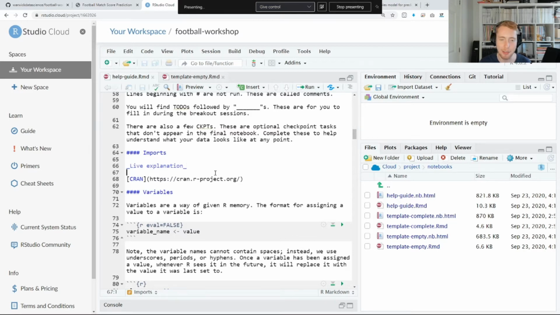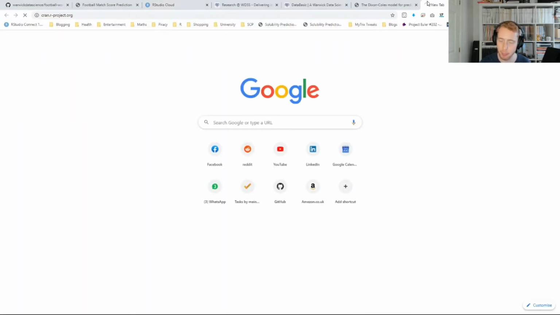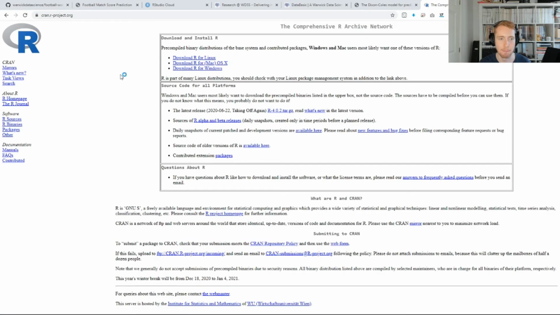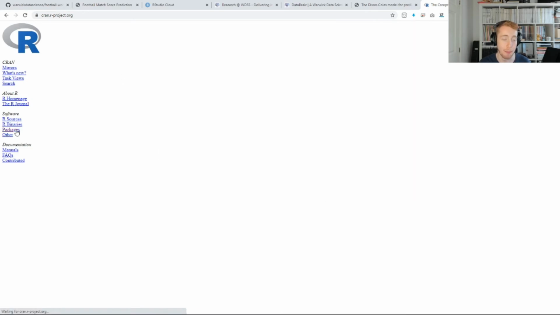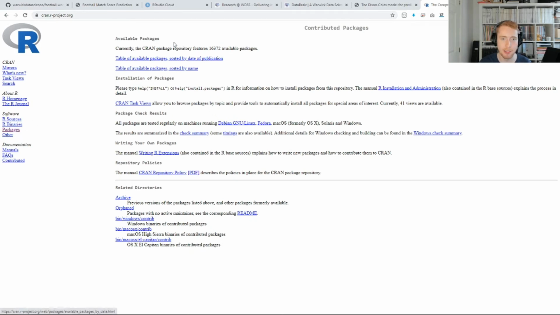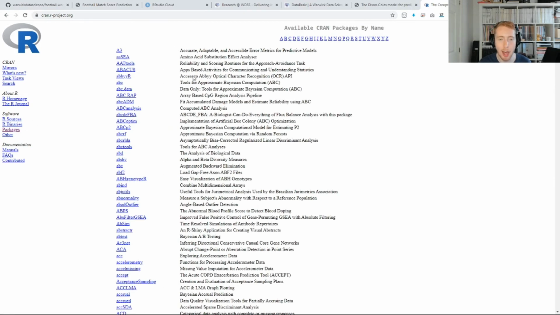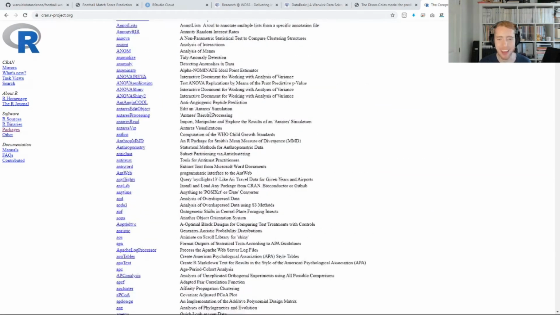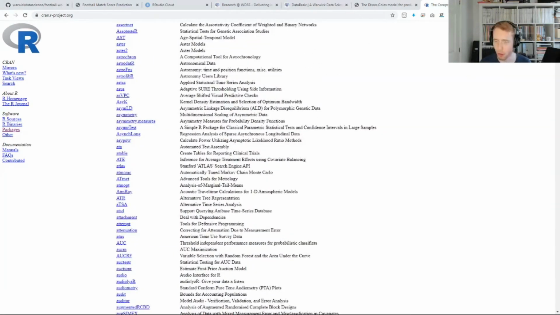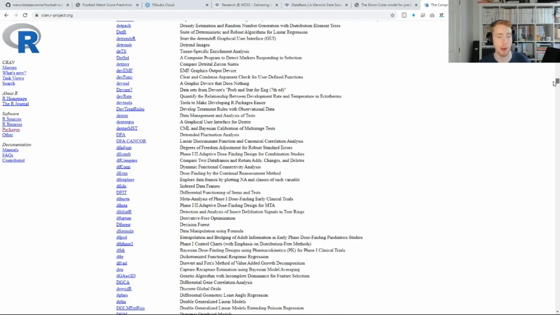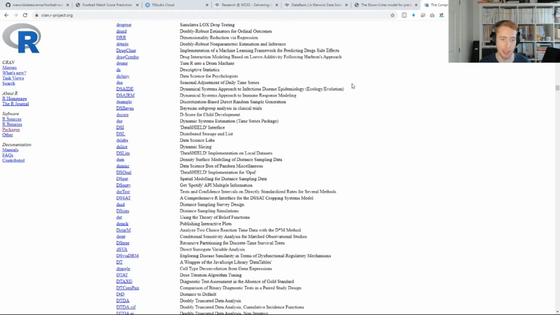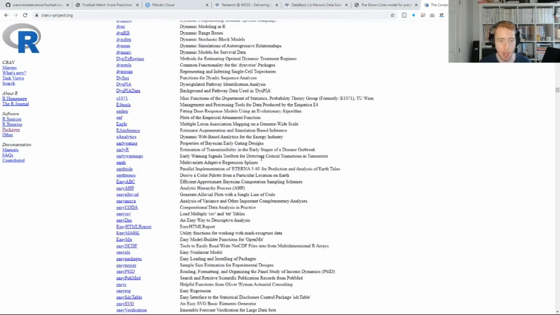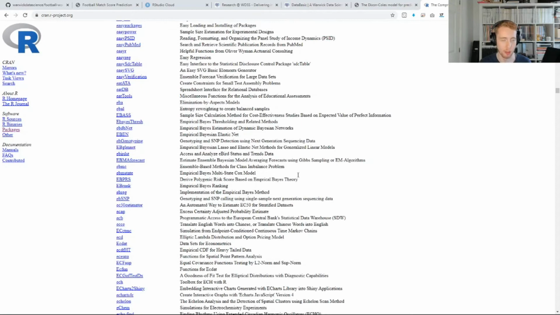Brilliant, yeah. So this is a website that contains a load of packages, extensions for R. If I go on packages here and then list them all by name, there are a lot. I'm not even sure what the number is, but there are a crazy amount on here. And actually, this isn't even a comprehensive list. A lot of packages aren't even found on CRAN. You can find them in other places. But really, whatever you want to do, there's going to be something for that.